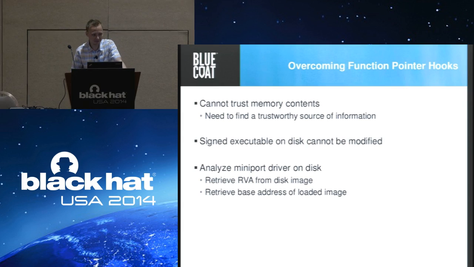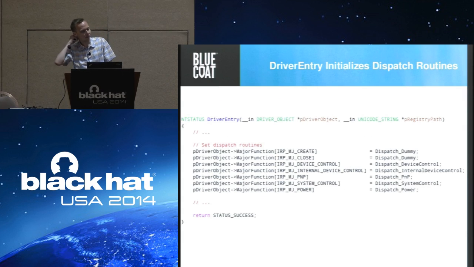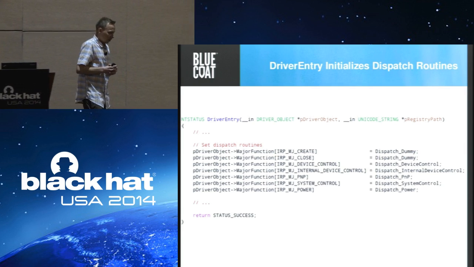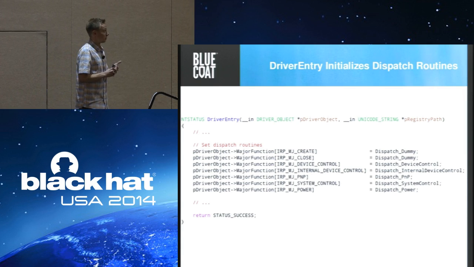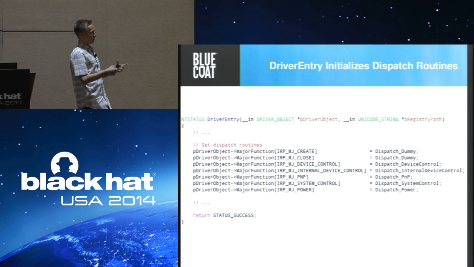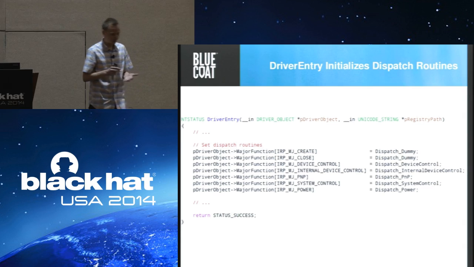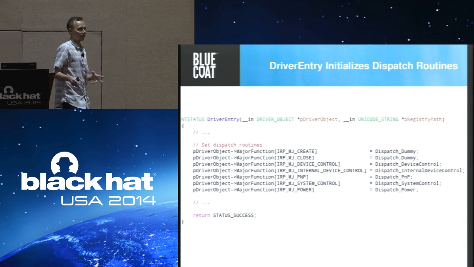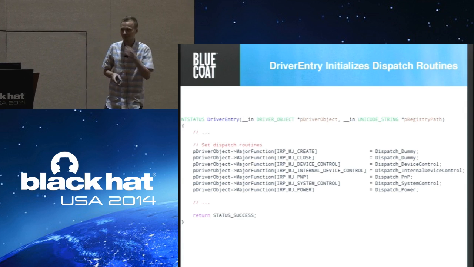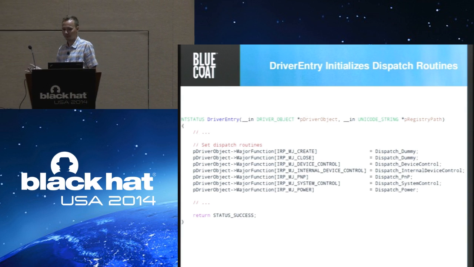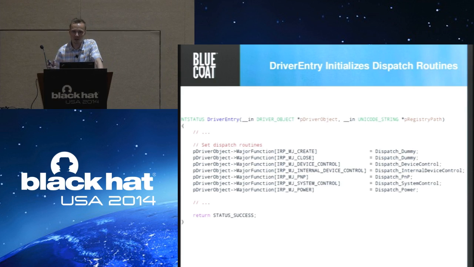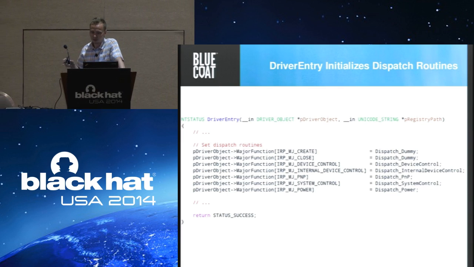Okay, so how do you go about doing this? How do you analyze the Miniport driver on disk in order to locate the RVA, or the original dispatch routine? So actually, it's slightly tricky. What you see here is a simplified example of a driver entry routine. So this one will be called, it's the entry point of the driver, basically. So whenever it's loaded, this routine will run. And a very typical thing is that the kernel will pass it a pointer to its driver object, and then it's up to the driver itself to register the dispatch routines for all of the various IRP types that it supports. So obviously the driver entry is an exported routine, but the dispatch routines are not. Okay? These are non-exported internal routines within the disk image.